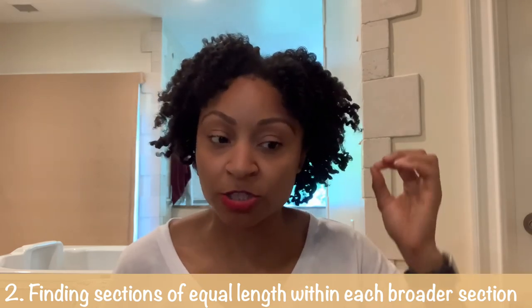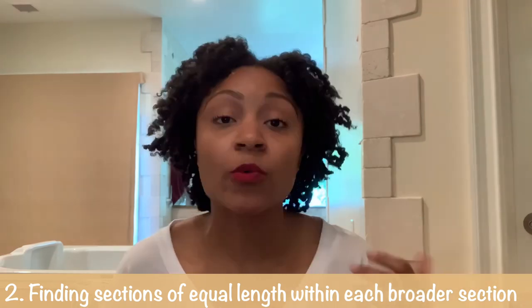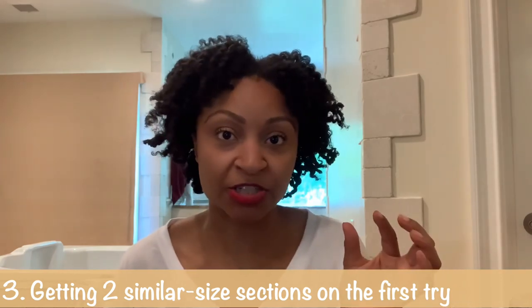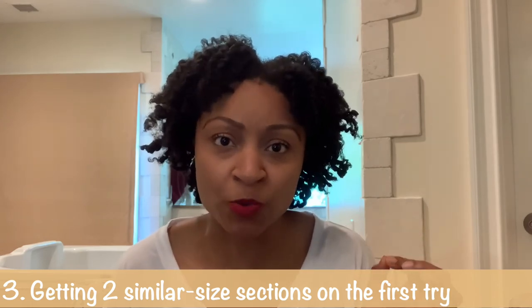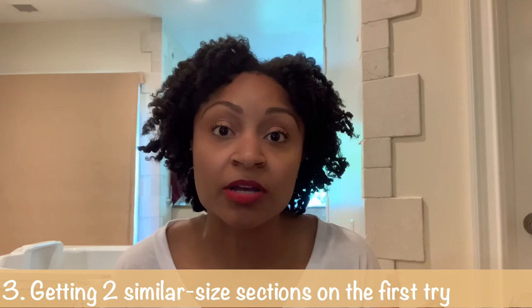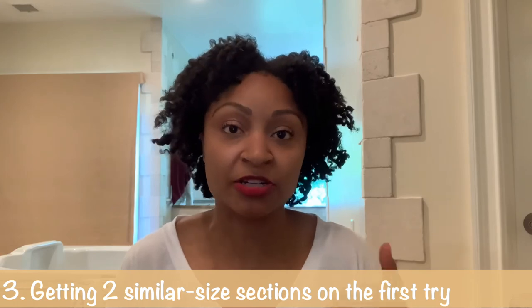When you're twisting, you'll also notice little wisps of hair peeking out of the twist. When I do a twist out, I like definition, so it matters to me. The third thing that wastes time is being able to separate hair into two equal sections. If one section makes up three quarters of the hair, you'll have a really small twist. If you want a nice twist out quickly, it's very hard to choose the right thickness — that's a third situation where I find myself having to start over.